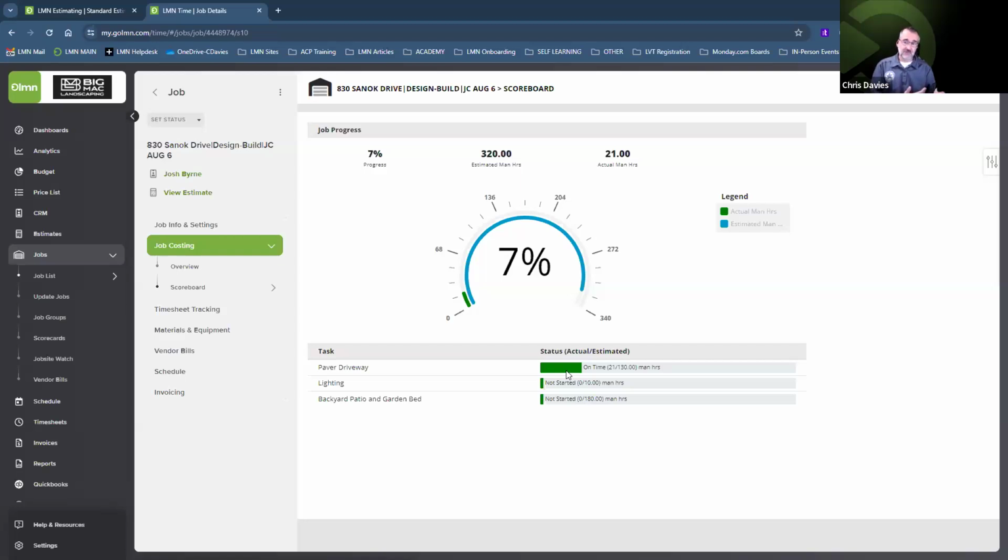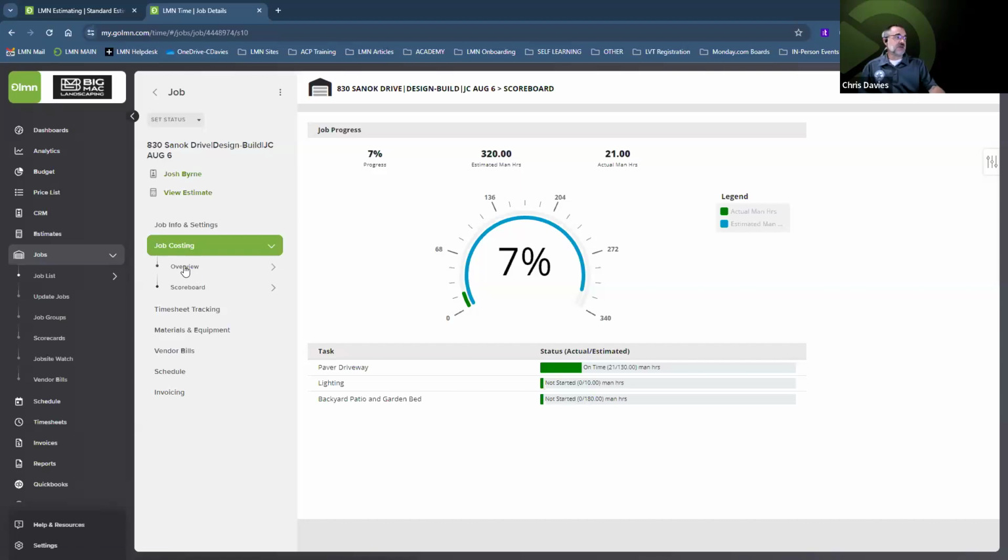Green is good. You guys want to keep track. It's a really key indicator that green is always good. If you've gone over hours or what have you, this will be in red. So it will be a very, very clear indicator to let you guys know that you've spent more time on this project than was originally estimated, and it's going to end up costing you more moving forward.